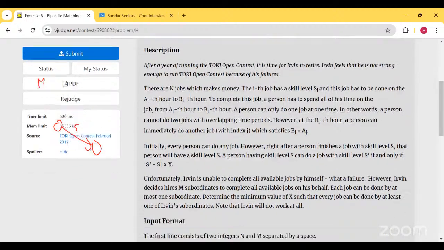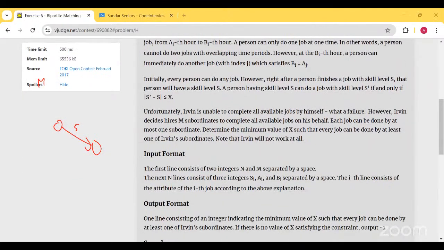Minimum path cover means how many paths we need. Wait, can paths intersect or not?